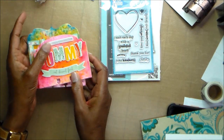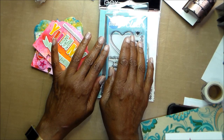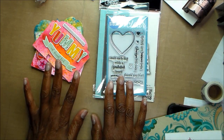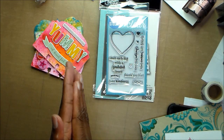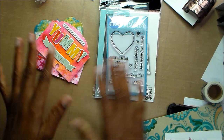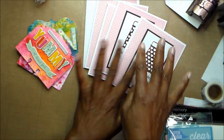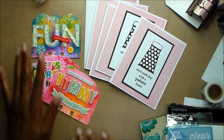Anyway guys, that is going to be it for this Craft Your Stash. It's short, I know. But I do have some other projects that have not been completed, so I would really like it if you would just bear with me. It's been rough coming in here during the week and trying to get anything done. That is my Craft Your Stash for this week. I'm glad I got this project done and used these items up, and I like how those turned out.